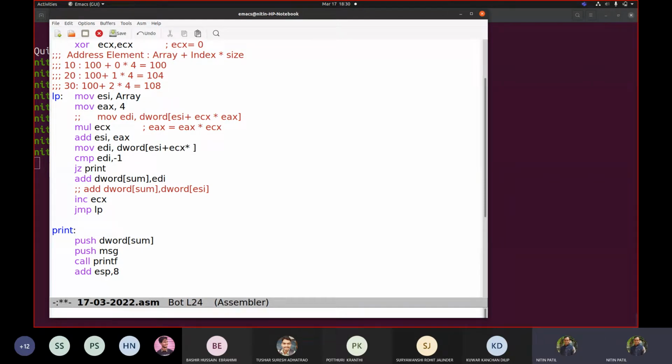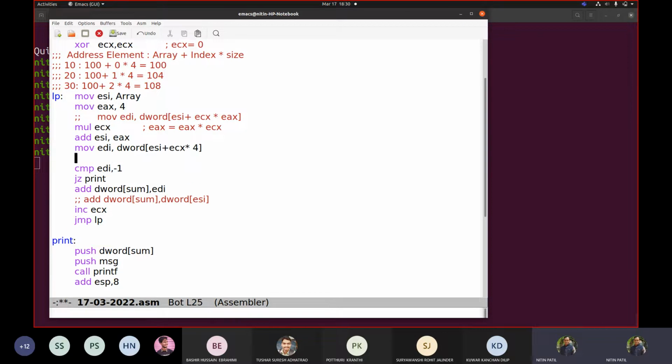ECX multiplied by 4. Correct. So I am actually achieving this option: array plus index multiplied by size. This is my array. So instead of ESI, I could have written array here. But then it will add something different. We will see both the statements.